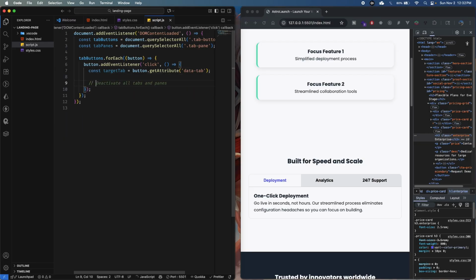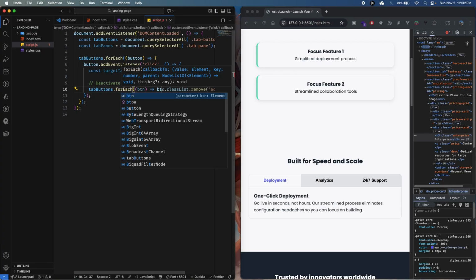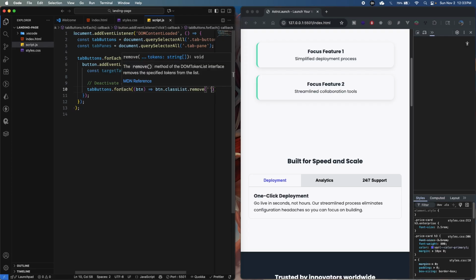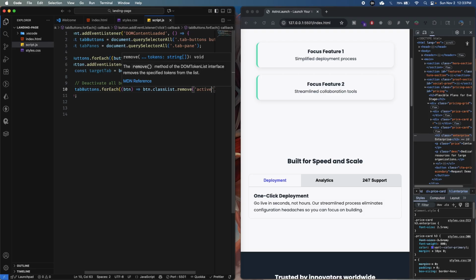So now we are going to put a comment here that says deactivate all buttons and content panes, and let's put here tabButtons.forEach. I want to iterate through all the buttons, and then we want to set a class, btn.classList.remove, because we want to remove all the active classes from all the tabs.